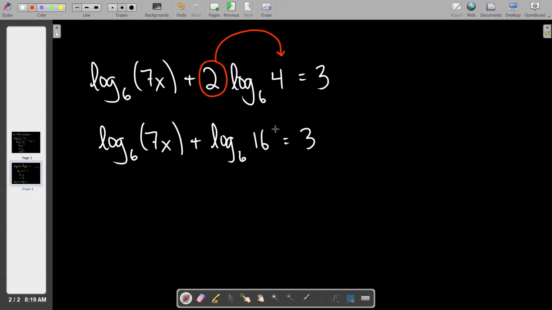And the reason we're moving it up top here is because, like I said, you can't condense 2 logs if there's a number in front of either of them. But we just solved that problem by airlifting that 2 and dropping it up onto the 4. And now we're good to go. We got the green light. So it's time to condense. We can do it now because there's no numbers right here and right here. So we're going to have a condensed log base 6 of something equals 3.